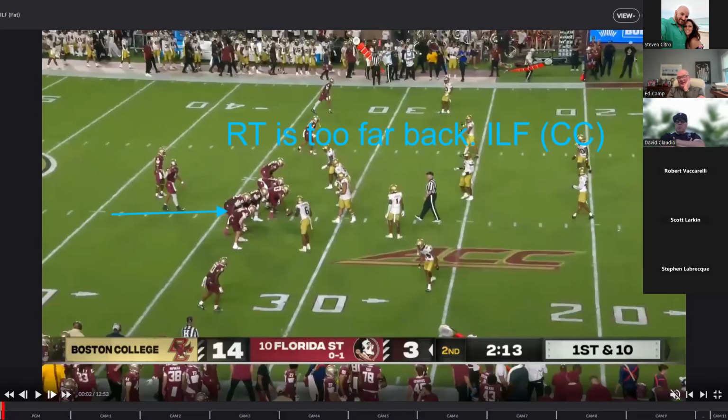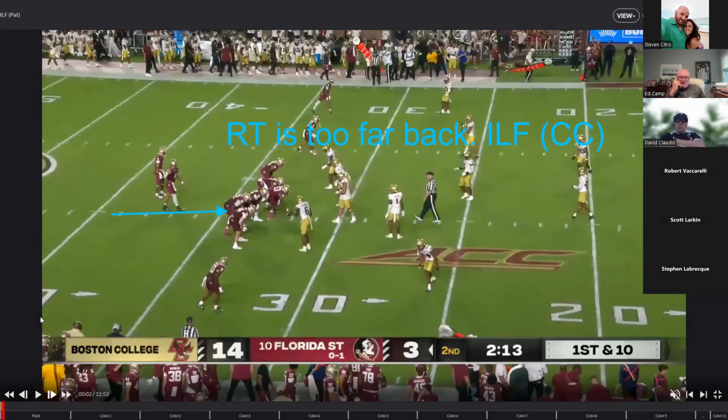Otherwise, any type of contact by this right tackle is going to make that defender from Florida State, the team in goal, the defensive team, take a kind of circuitous route around that tackle. And it's going to cause him extra steps so he's not going to be able to put the pressure on that he's in there to do. All right, let's run it.